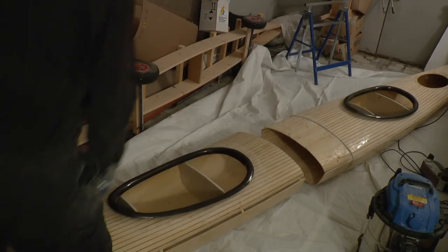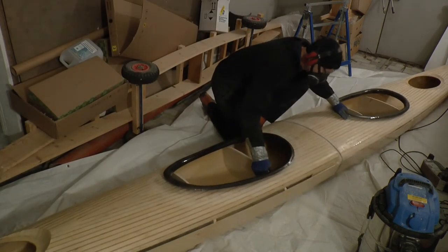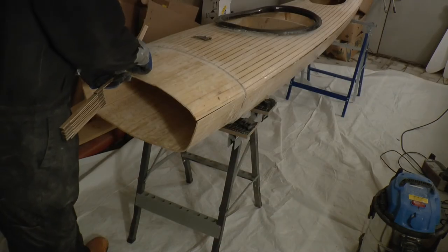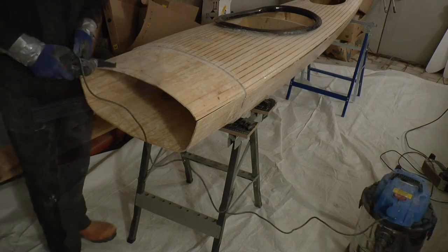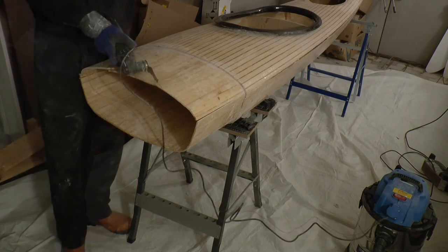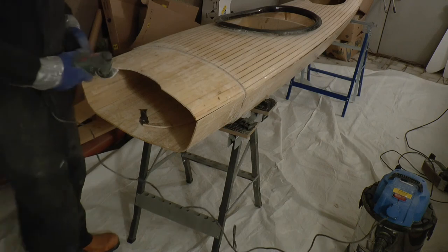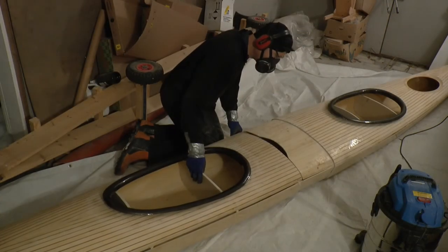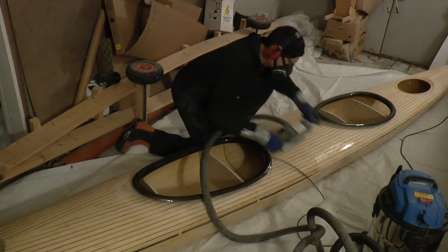Now I will try it. It fits, but I will need to remove a small area behind the front cockpit. This will give room for the watertight bulkheads between the front and the back cockpit. I change tool to a rasp again. Now I can fit the parts together. Some small polishing.